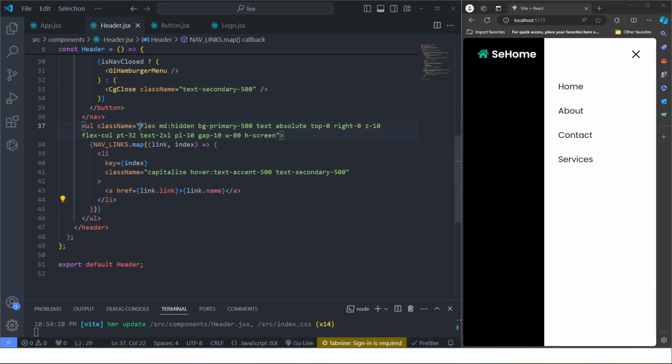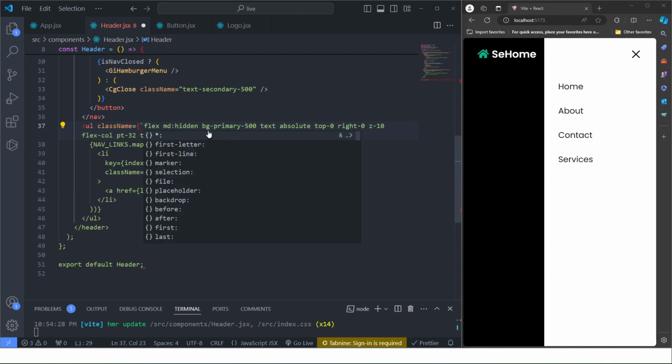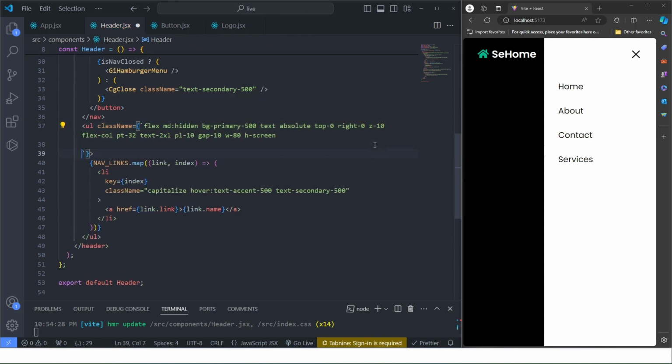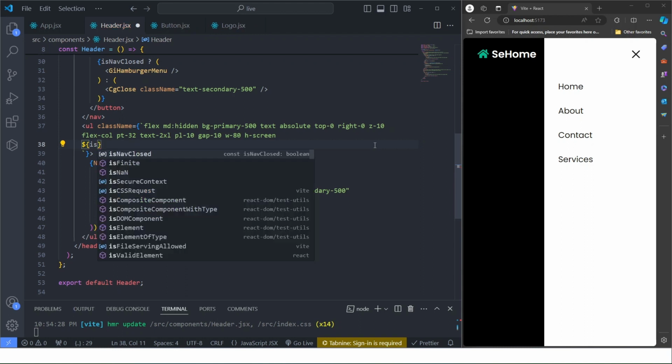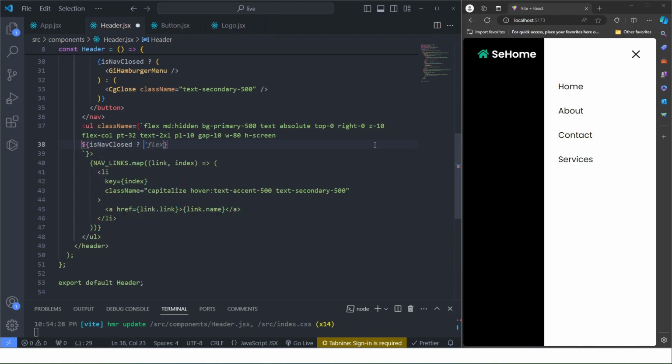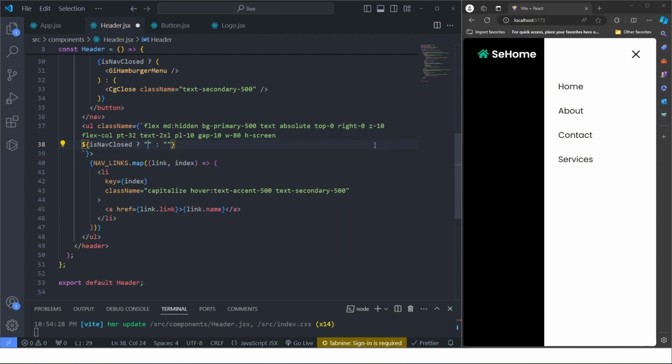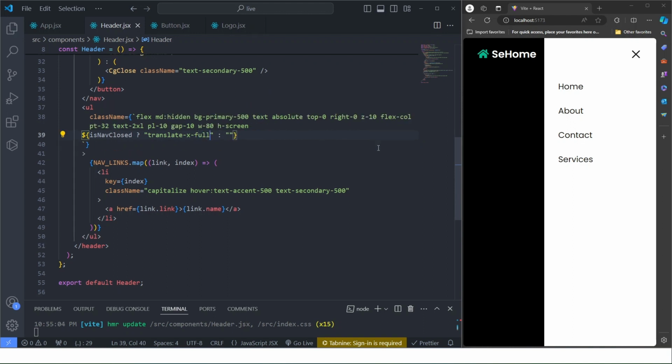Now the thing is I have to hide this screen. So I'm gonna conditionally render it. I'm gonna check is nav closed. If the nav is closed, then do this, else do this. If the nav is closed, I need to hide it: translate x will be full.